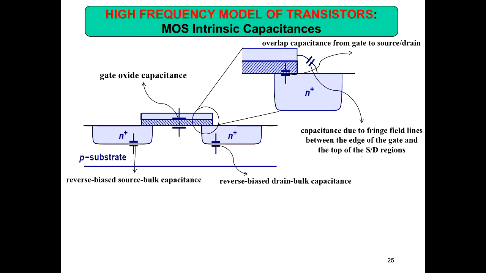When impedance is infinity, this capacitor is open, this capacitor is open. So you don't have any effect of these capacitors. That is the reason in the small signal, in the previous case, we did not take into account these capacitors, because those are low frequencies. We don't have any effect. But when you take this MOS transistor, or in general a transistor, at high frequency, all these effects will come. That is called high frequency.